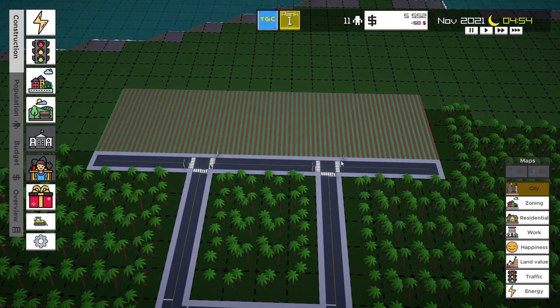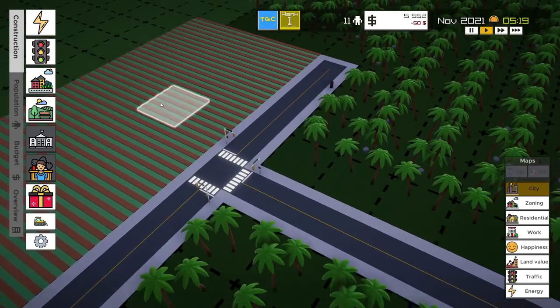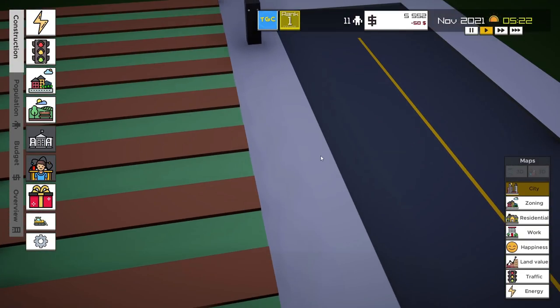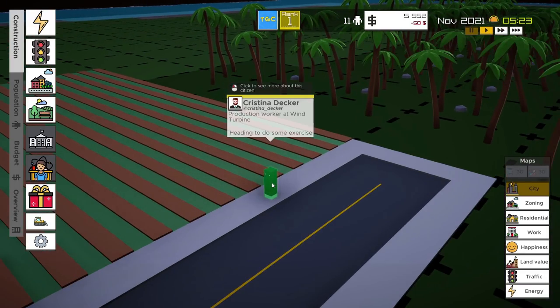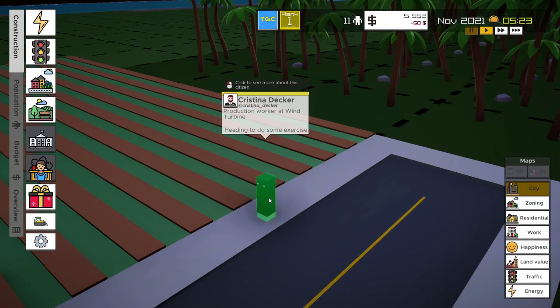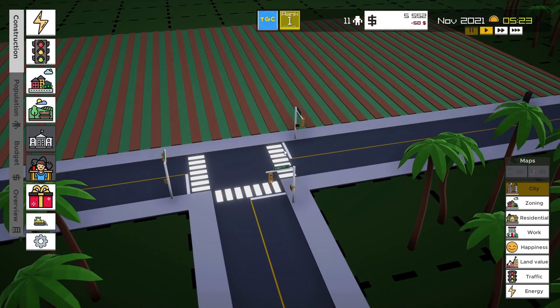There are a few people. Hang on, I think the people look very unusual as well, the people wandering about the place. Pause time for a second. There you go, that's a person in this game. If you're interested, that is Christina Decker. She's a production worker at the wind turbine. Oh, that's exciting. And she's heading out to do some exercise, having a nice run around the farms, which seems very sensible.